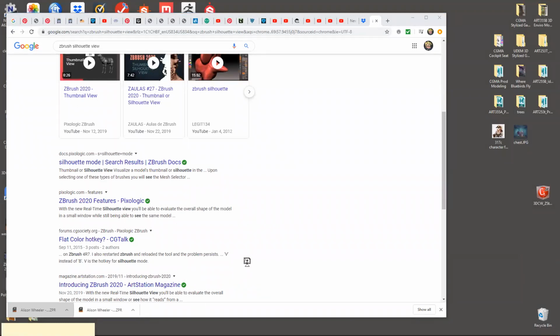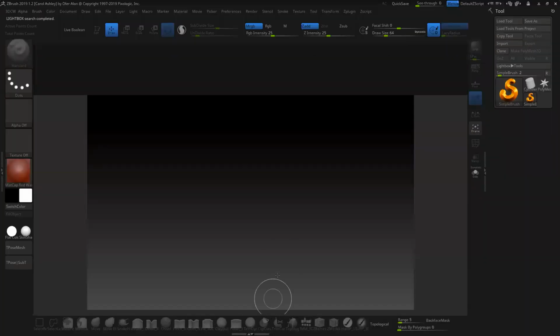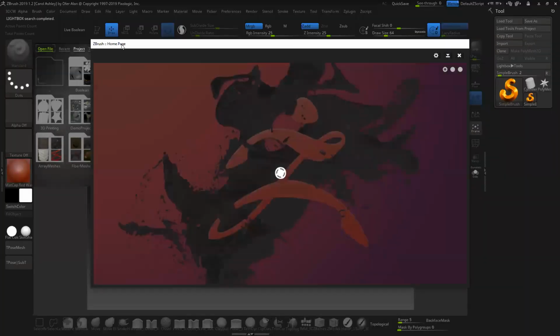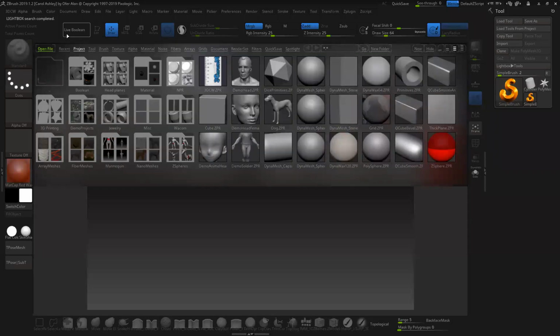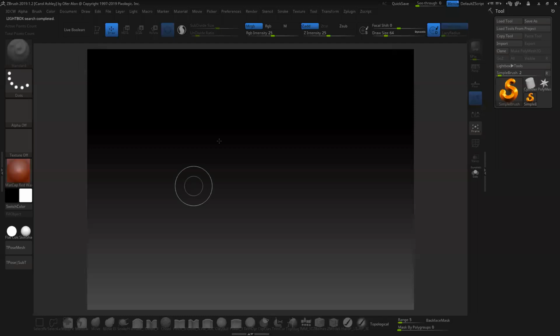I think what you just need to do is turn on the floor and look at the direction of the X, Y, and Z coordinates, similar to what you would do in Maya. Just looking at the grid. Yeah, so this is 2019 and it doesn't have either of those features there.